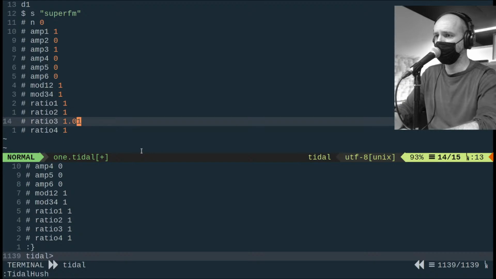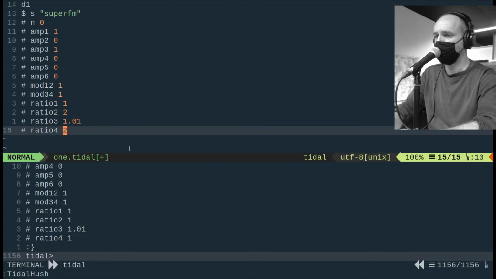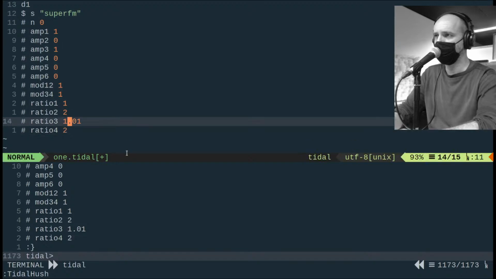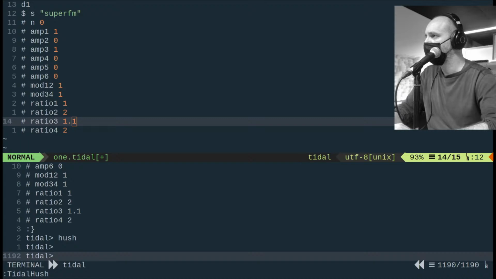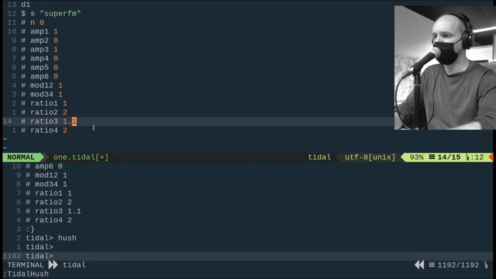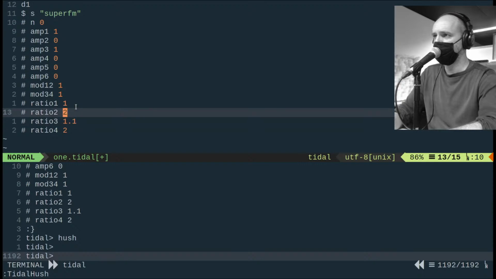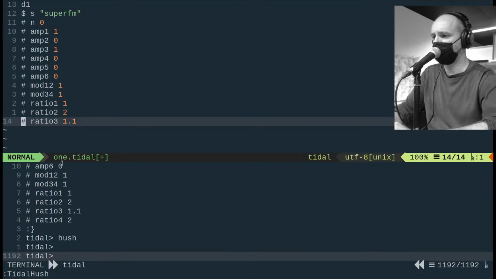If we offset this one a little bit, we'll get like a Prophet sound. And now we'll generate a double square wave. As you can see, with very little changes, the sound changes drastically. And if you put that into patterns, it just goes nuts. We can also modulate... what we did there was, I think, no, I don't have an example for that. What we can also do is stack modulators one upon the other.